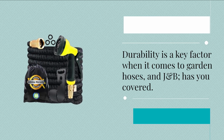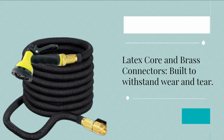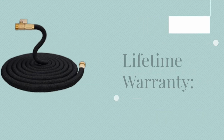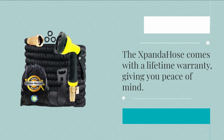Durability is a key factor when it comes to garden hoses, and J&B has you covered. Latex core and brass connectors, built to withstand wear and tear. Lifetime warranty. The Expanda hose comes with a lifetime warranty, giving you peace of mind.